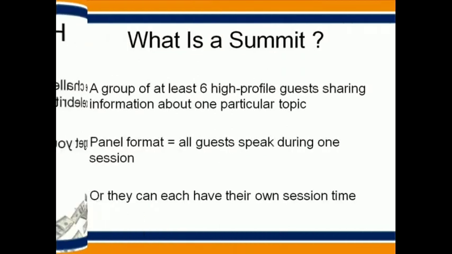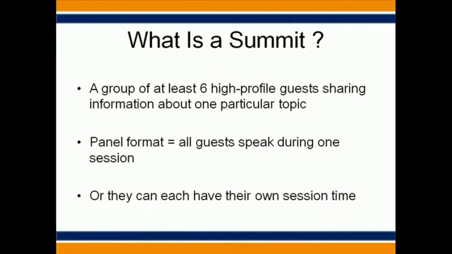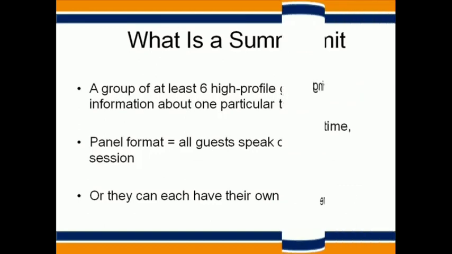A summit involves at least 6 celebrity guests, all contributing material or time on a single subject or on one aspect of that main topic. It can take a panel format with a joint conference going on. Check with your webinar hosting provider to see if you need to add extra hosts for the event or simply manage it via mic and desktop sharing. Or it can involve different presenters in their own webinar segment at different times.